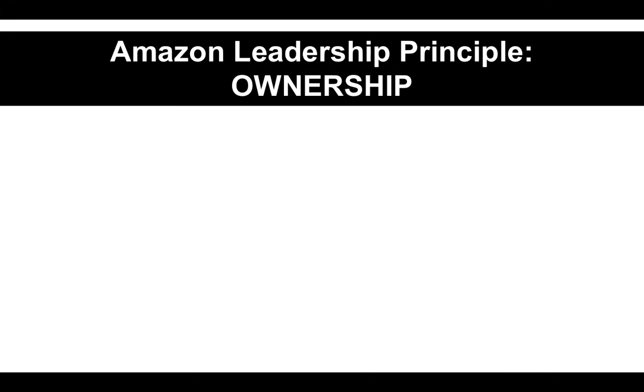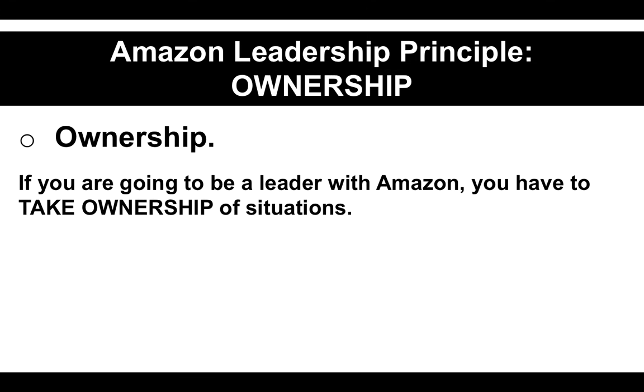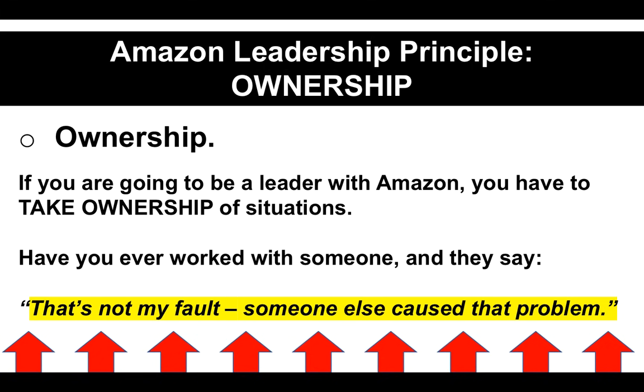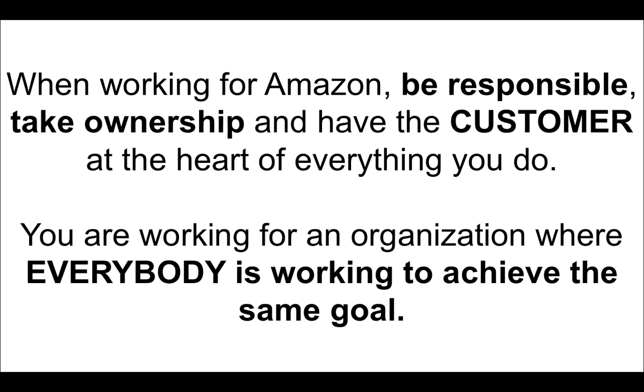Let's now take a look at another Amazon leadership principle interview question based on the principle of ownership. Ownership is where, as a leader, you have to take ownership of situations. Now, I mentioned before, have you ever worked with somebody in a team and they say, oh, that's not our fault, that's not my fault, someone else caused that problem? Leaders who work for Amazon don't do that. So don't be a person who says, well, it wasn't really my problem, somebody else caused that issue. Take ownership. Go, right, let's sort it out, because we are all collectively working for Amazon. So when you work for Amazon, be responsible, take ownership, and have the customer at the heart of everything you do. Remember, you are working for a great organization where everybody is working to achieve that same goal.